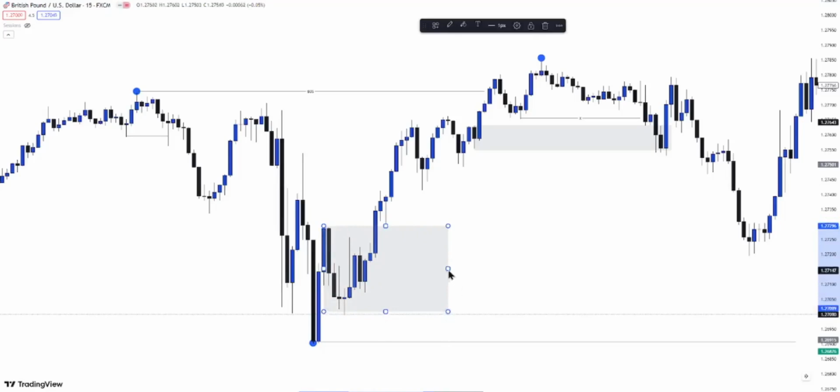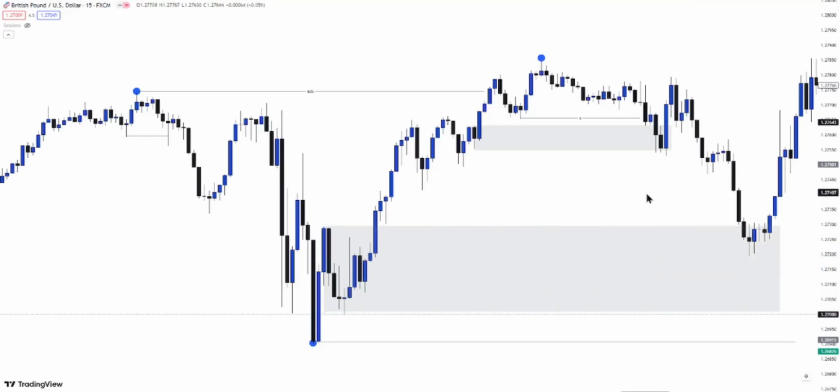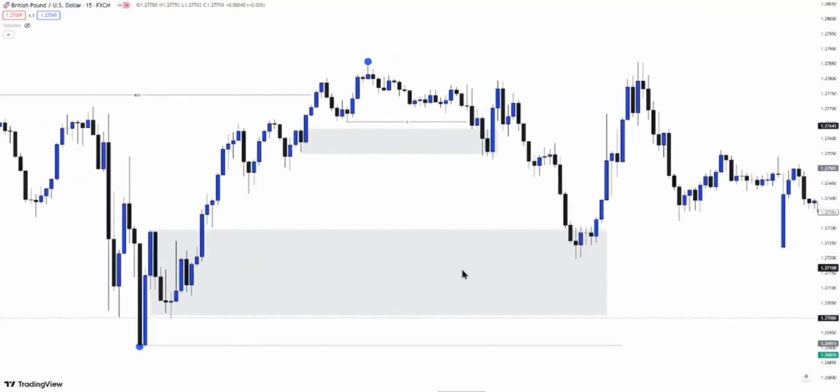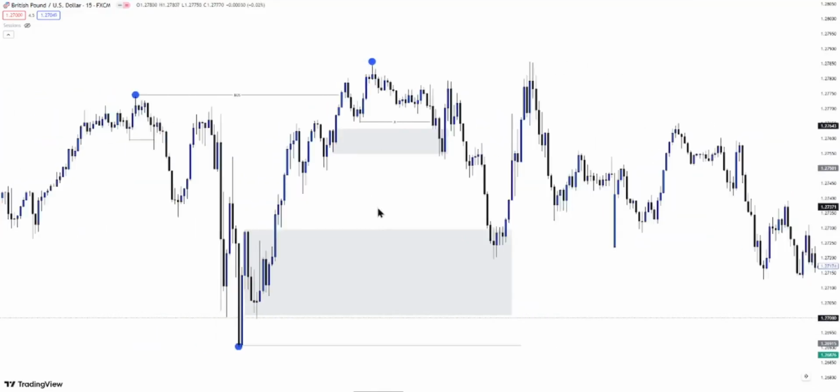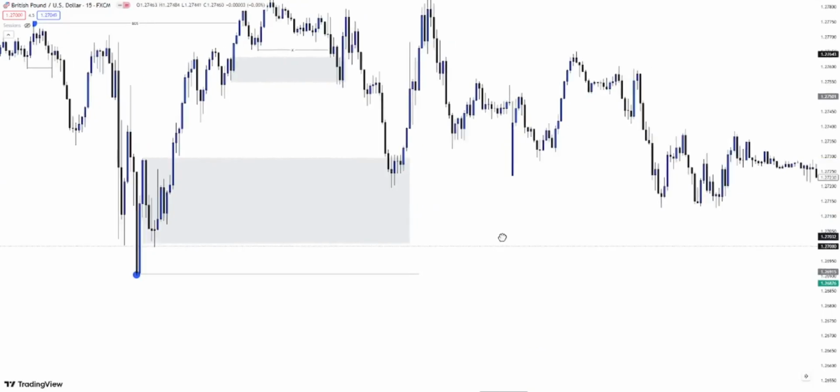Price tapped on this order flow and went up. Can you see that? So these are the two POIs that work on your trading range. This is your strong low, weak high. So let's continue to see. Now we are waiting for this high to be taken out, but if for any reason price comes to take out this low, that means this uptrend is over. Let's continue to watch what happens here.